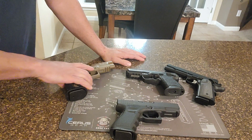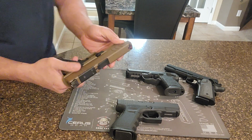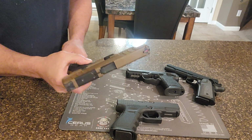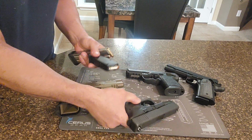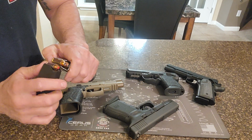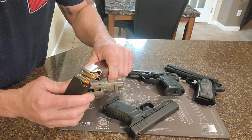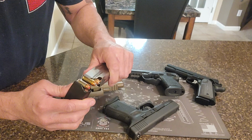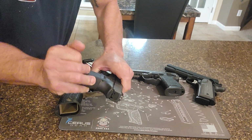Next is the Springfield Armory XD Elite. This one is chambered in 10mm. Next to the 40 Smith & Wesson, you can see that the 10mm is a lot bigger bullet. It's a lot longer. It's got more gunpowder, so it's a lot more powerful. They call this the bear stopper.